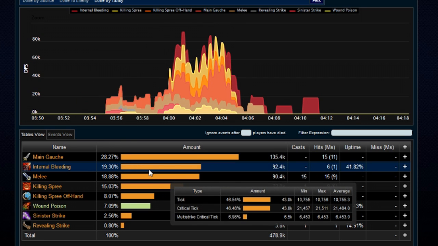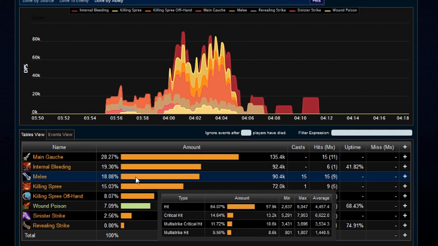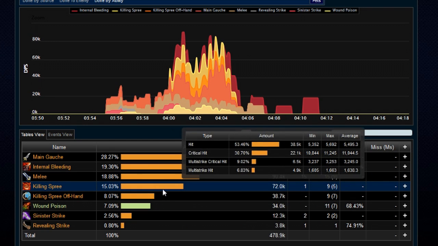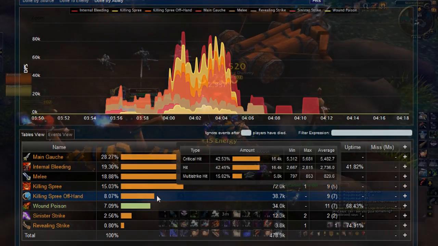As you can see, Internal Bleeding ticks on average for around 10,000 damage, 21 criticals. Main Gauche hits for 6,000 on average and crits for 11. Melees hit for around 4,000 and crit for 6 as well. Killing Spree's critical strikes are hitting for 11 Ks, hits for 5.5. The offhand is hitting for about 50% as much.